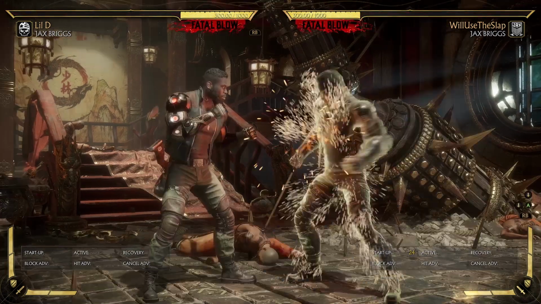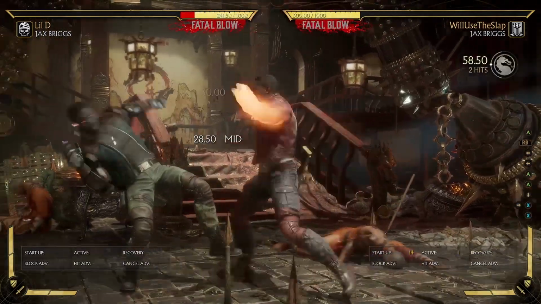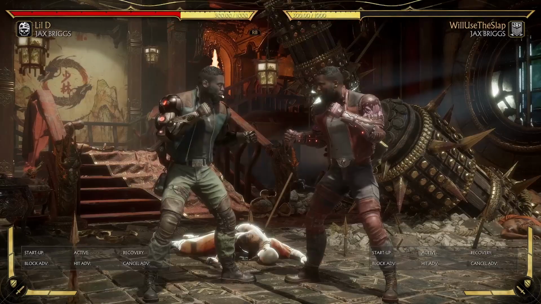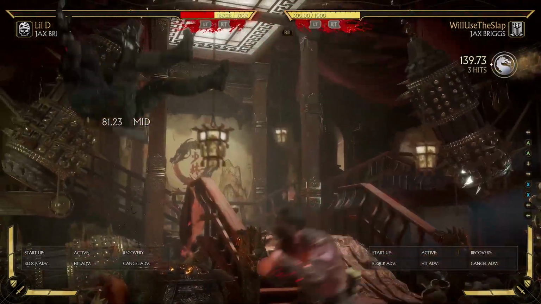Quick clarification. You can launch from mid-screen as well and catch them with forward 4. There might be other applications like other combo routes, I'm not sure. But know that you can launch.